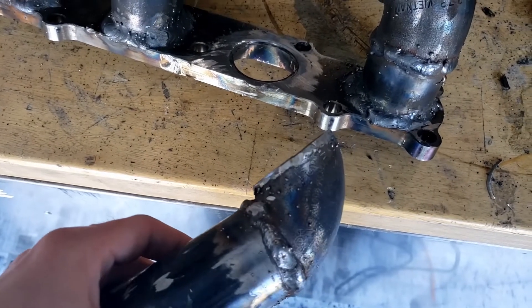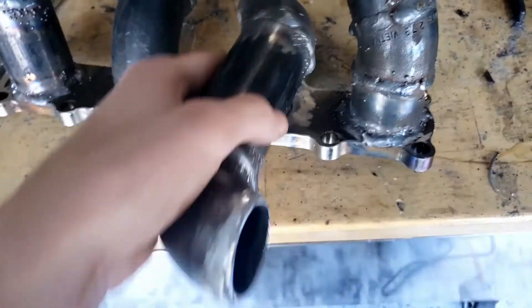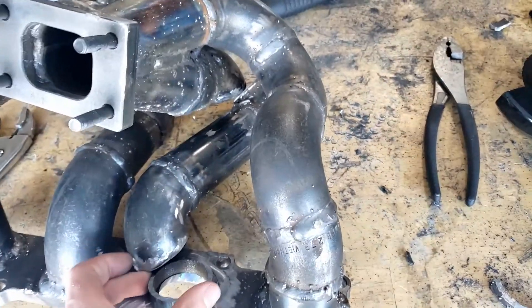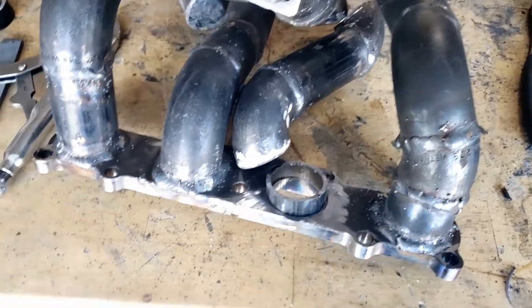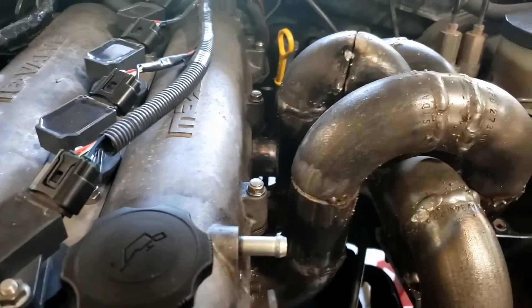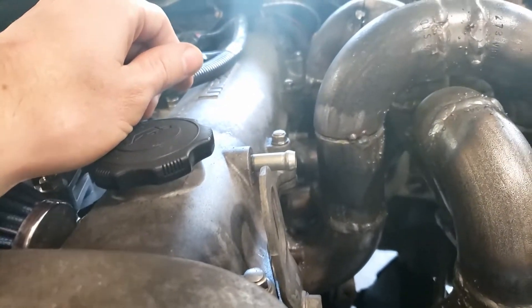This side of the pipe is a little shorter than it was before, but I got everything grinded down. Now I just gotta reconnect everything with this guy here, and hopefully that will give me enough room. I don't need that much space, and I think this will do. So we'll see how that goes — it clears. I checked it before welding everything and we have space here, we're not hitting. The bolts are snug and I think we're good to go.